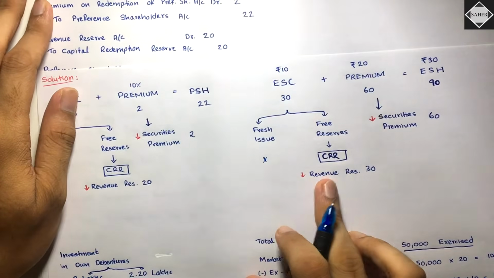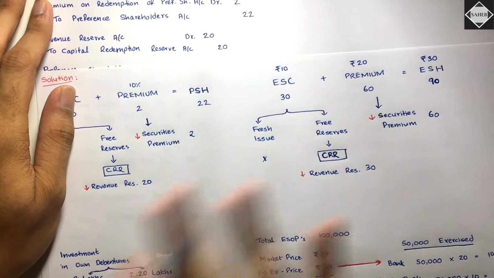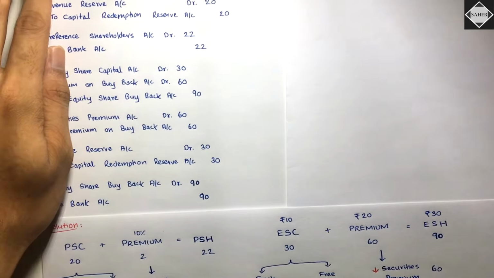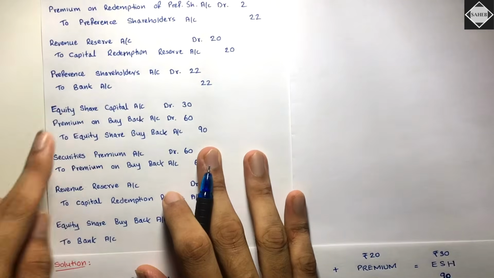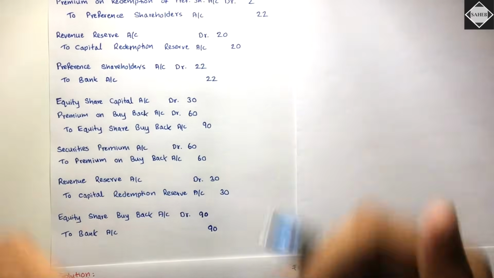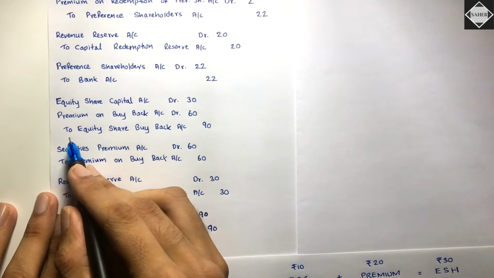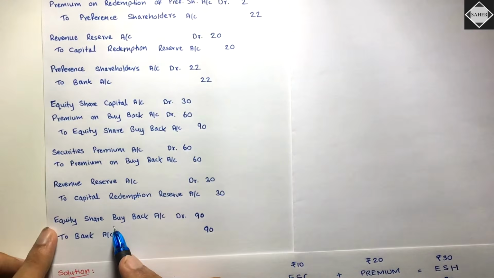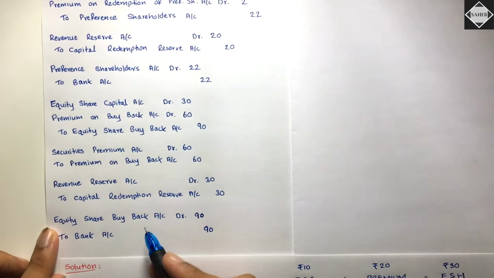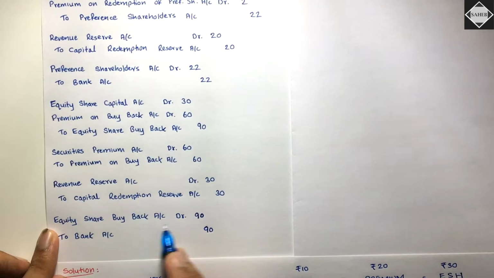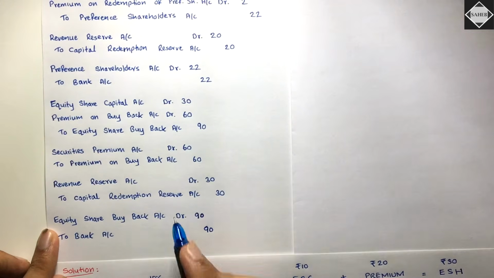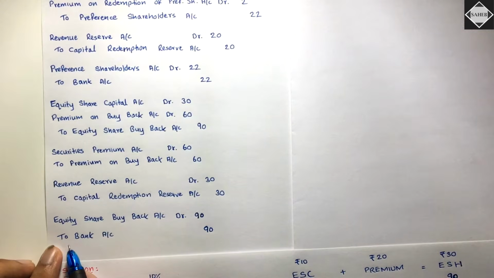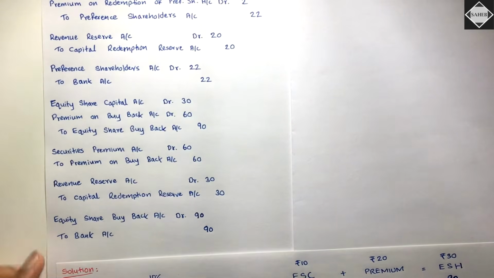So creation of CRR is over. Capital is being replaced, and then we'll be making the payment to equity shareholders. Here you accepted as a company that you have to pay to equity shareholders. Here you credited equity share buyback account. Now you have to debit that account over here, equity share buyback account, and pay them off. You have to cancel that liability. Equity share buyback account debit, that liability has been cancelled, 90 lakhs, and you have made the payment to bank account 90 lakhs. Is it clear?